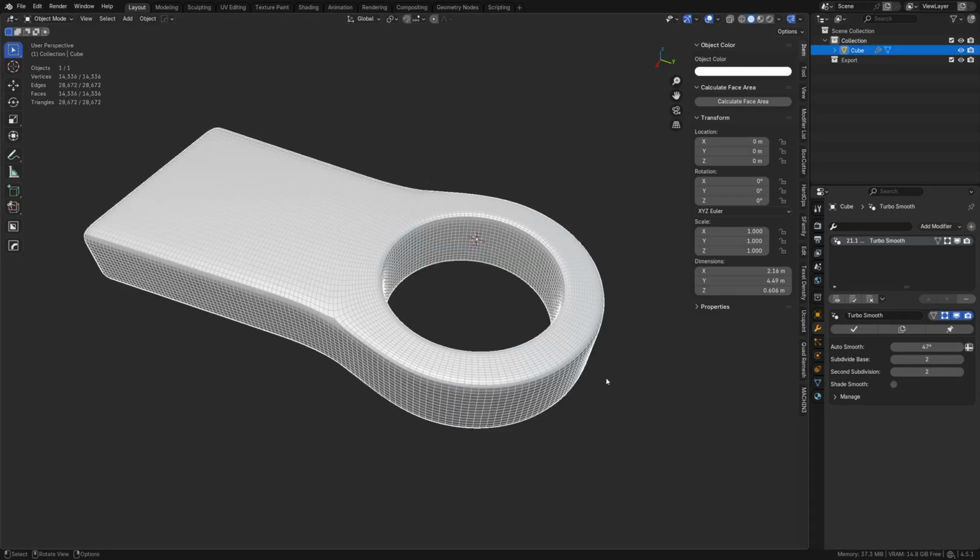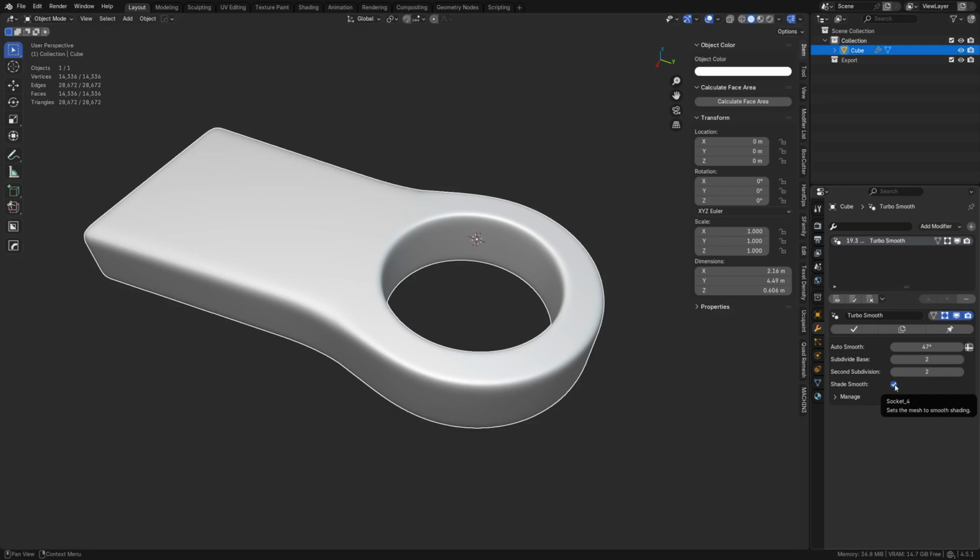So we can shade smooth here, but it doesn't actually work. It still has all these sharp edges in it. So we can now just tap shade smooth there. If we uncheck that and apply this, we'll still have sharp edges. If we check that and apply it, all the sharp edges will be gone. Take note of that, because later on you can use those sharp edges with Quad Remesher to do some cool stuff, and retopo this with Quad Remesher if you needed to. Sometimes that's useful for sculpting, but it's more of a rare case perhaps.